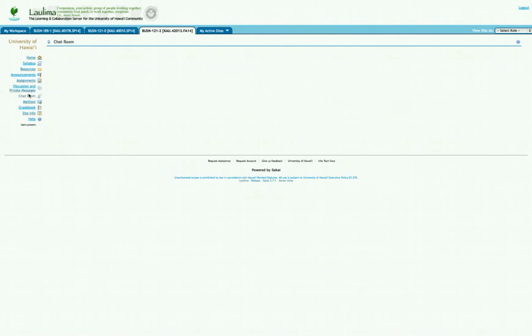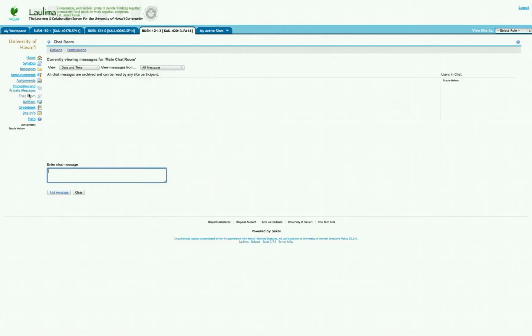We also have a chat room. So if you just have a quick question for me or any of the classmates, then you can post a message here, and hopefully you'll have a response rather quickly by anybody else who might be logged in at the time. So it's real easy. You just come into this chat area and you type a message and click add message, and then it shows up here and it identifies who typed it, when it was typed, and what the message is.